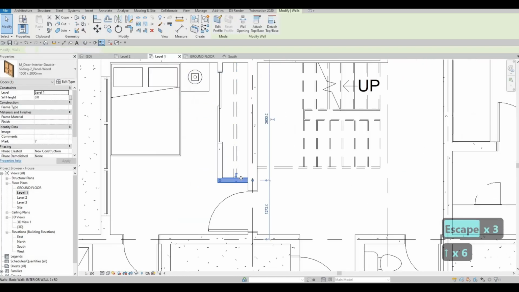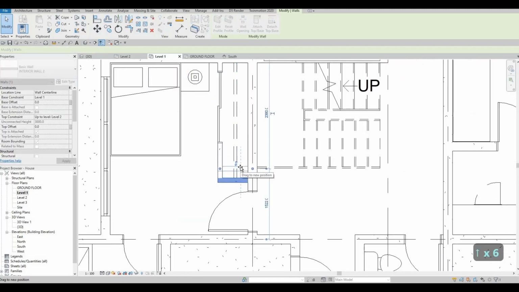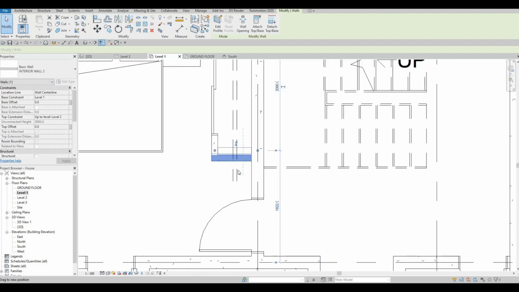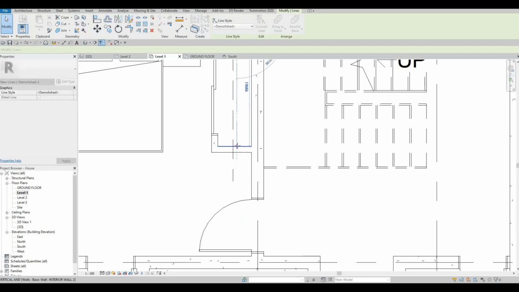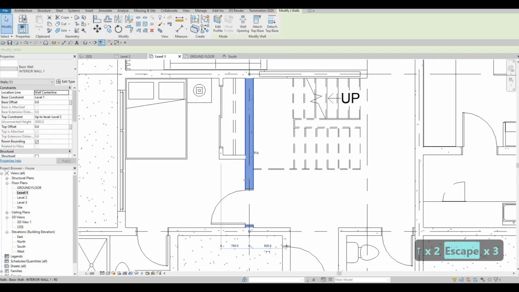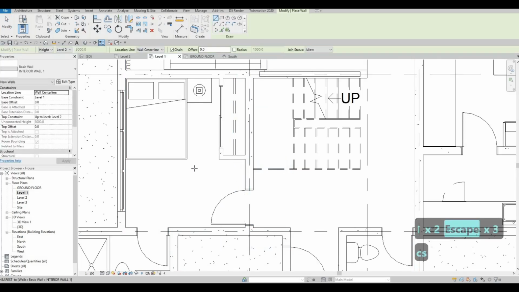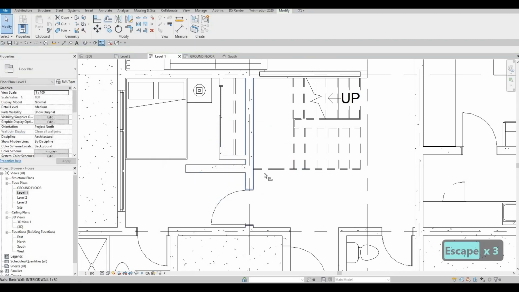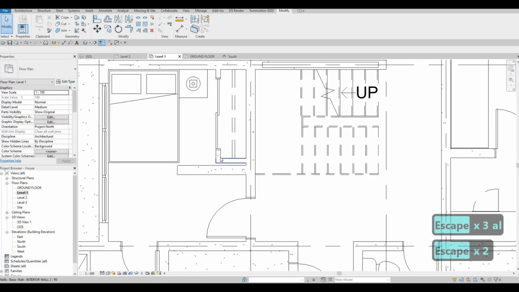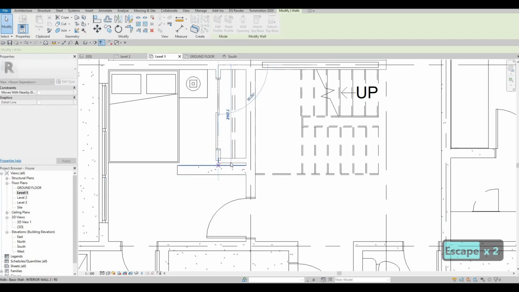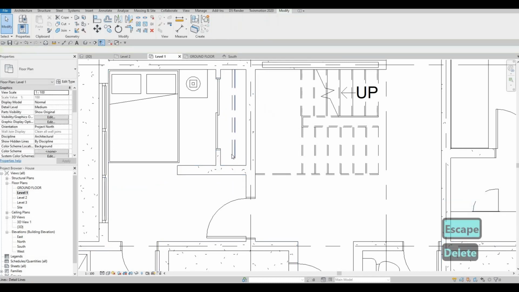The reason for that is so that I could push this all the way right here, so that I could attach a wall right here, and then it will have connected into our stairs. So AL on this so that we could align it. And then here we could just move this one all the way right here and delete this.